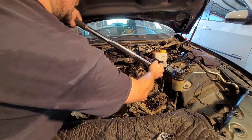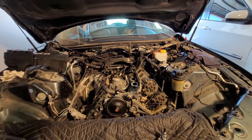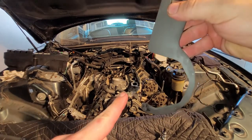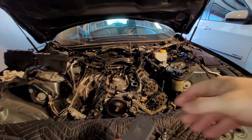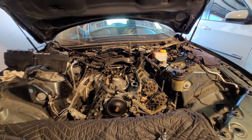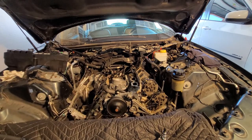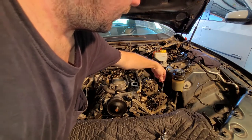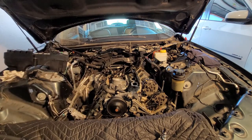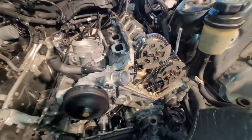The tensioner tool. You can see it's just got a hook underneath here, right here, that grabs onto a tooth of the timing sprocket and pulls it tight for you. I'm going to torque all these bolts down to spec. You can see here, this chain, really nice and tight up top there. That's what we want. Okay, now that that is all done, I put the oil suction tube back in place.